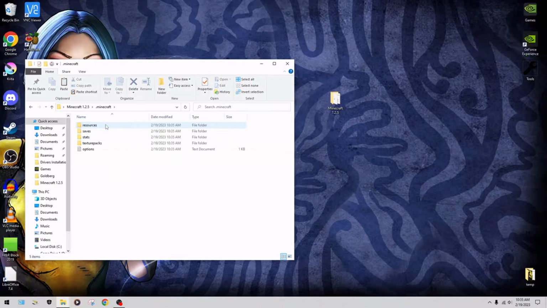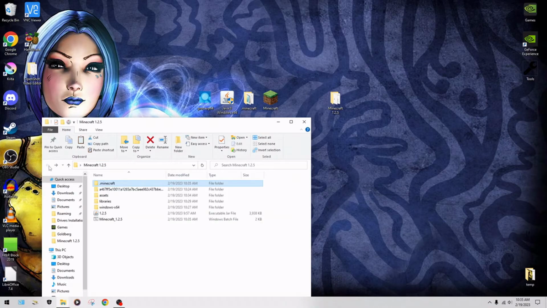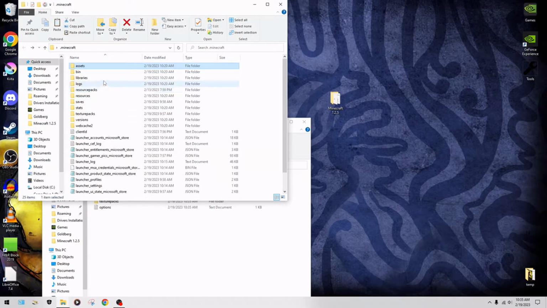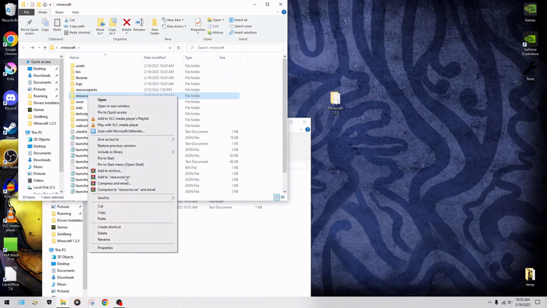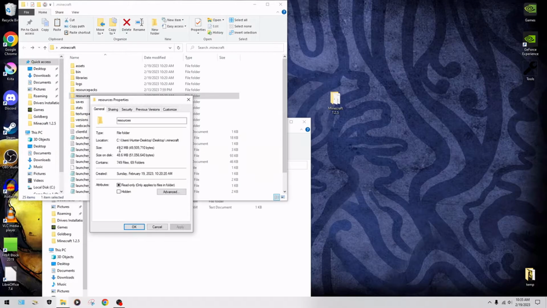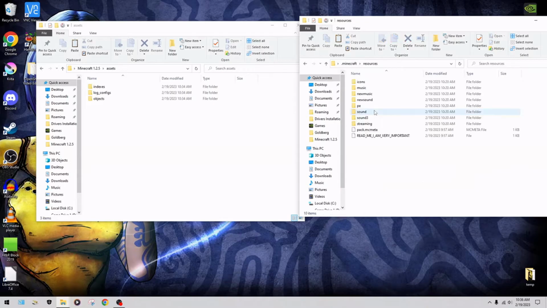If you go to your .minecraft folder, there's a resources. And I'm pretty sure the resources is the issue. So we go back to our thing here. Yeah, you'll notice that this is 42 megabytes. And it's in resources.